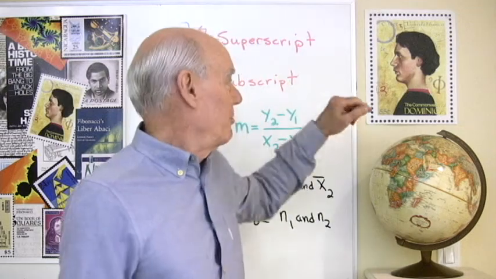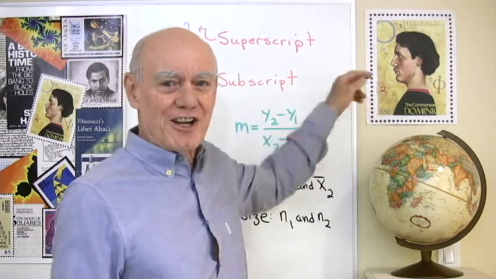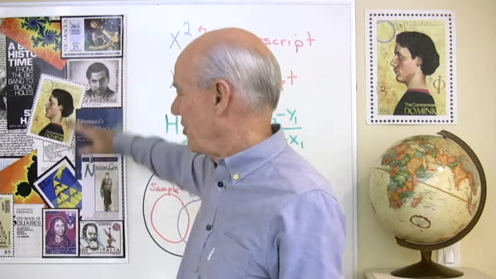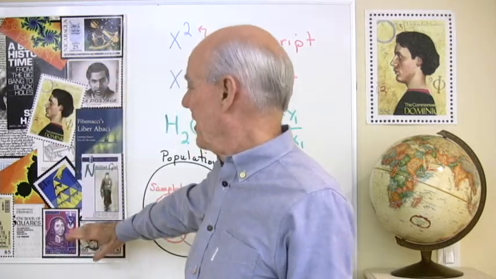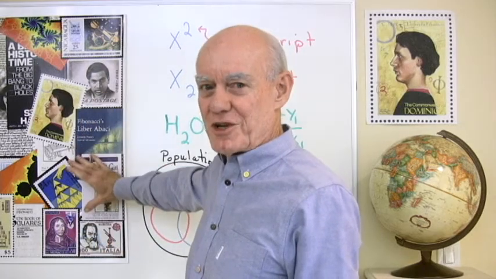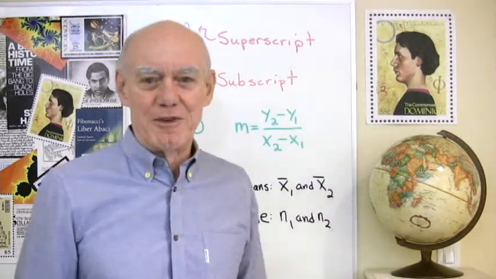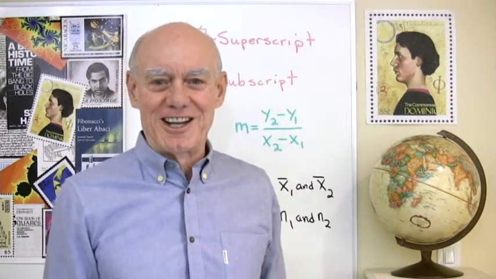A postage stamp with the mathematician Fibonacci on it. You can see it over here too in this collage of different things. These are little pieces of artwork that I use in some of the other enrichment videos that I do in some of the other classes. But the enrichment video for this section does involve the mathematician Fibonacci, so I think you're going to like it.